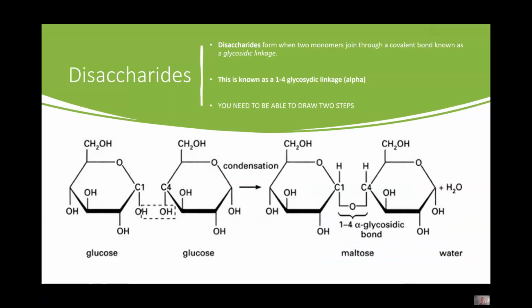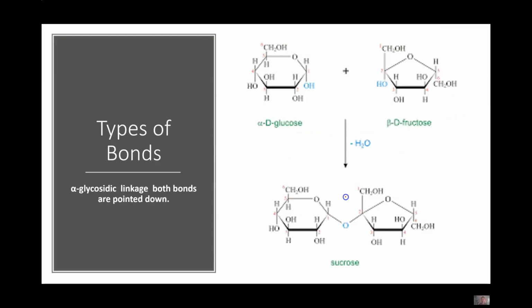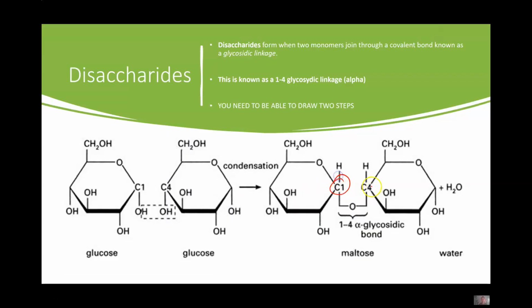Disaccharides form when two monomers come together and form a glycosidic linkage. A glycosidic linkage is the linkage between two carbons, so a carbon on one glucose and a carbon on another glucose, and oxygen's in the middle. So it's really an ether linkage, if you remember back to the organic part of this unit. And these are two glucoses because, again, they're following the DUD. So we have two alpha glucoses, and they're forming at the 1,4 carbon.